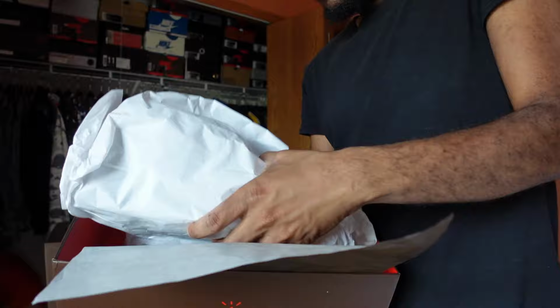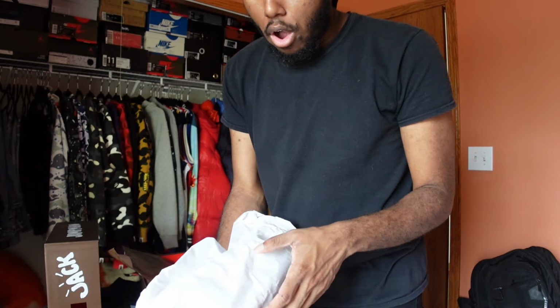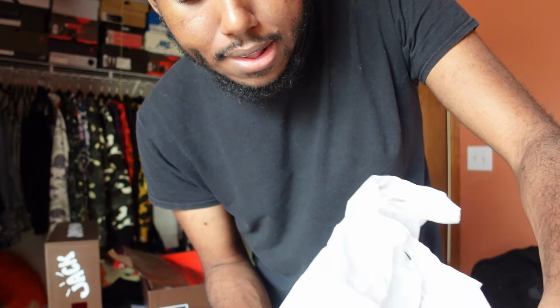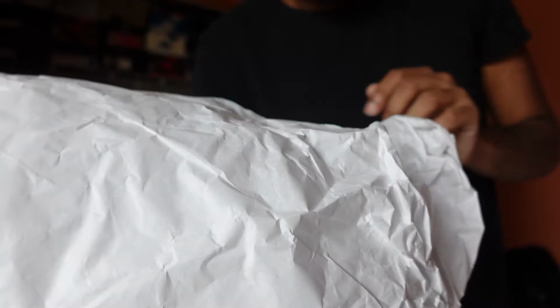Now my shoes didn't have this, but this pair did have the Cactus Jack branding just like it did on the brown paper right here. But on the white paper, it has that same thing too. I don't know how well you guys can see this, but it also has the Jack branding depending on how the light hits it. I'm trying to get the light to show this, or the camera to focus in on this. But mainly you'll see this better once you have it in person. I know my $1,000 Sony camera isn't giving it much justice, but that's also another detail.